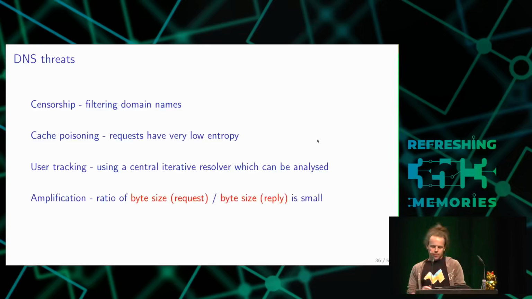Another issue which has been discovered in DNS was so-called amplification attacks. The issue here is that your DNS request is usually very small. It has a 12-byte header and then only contains the domain name, type, and class. Whereas the response to it might be very huge, especially if you use DNSSEC and a cryptographic signature on that. So the ratio between the bytes you requested and the bytes that were replied is very small.